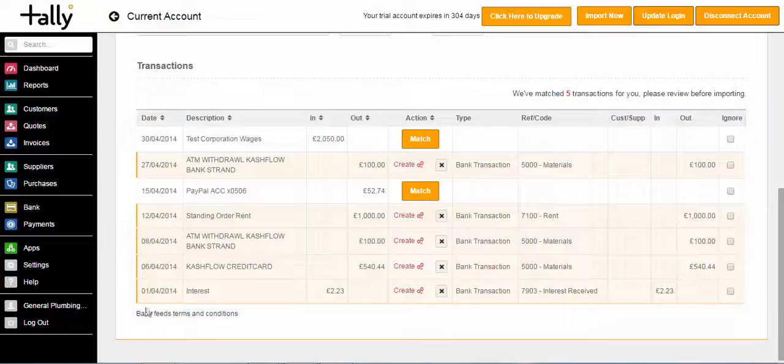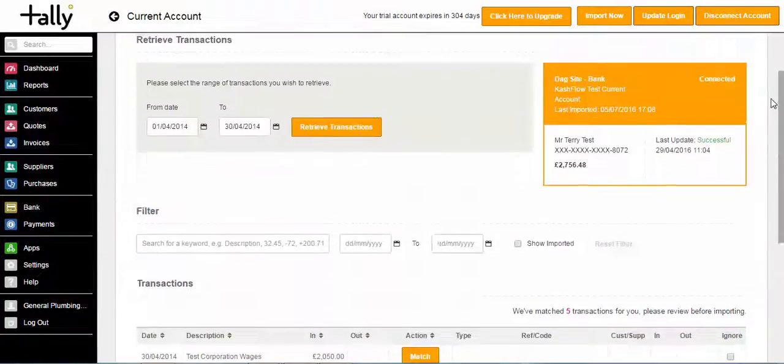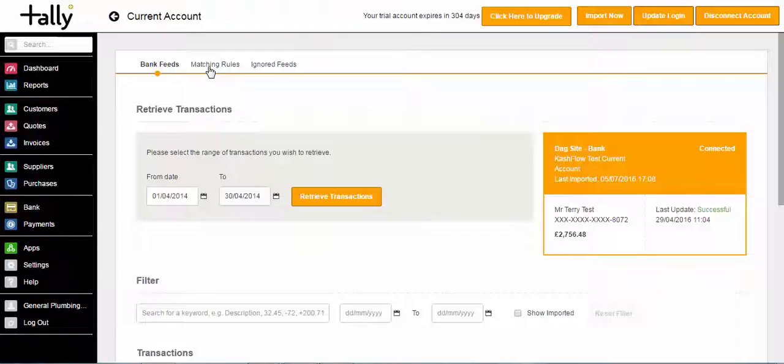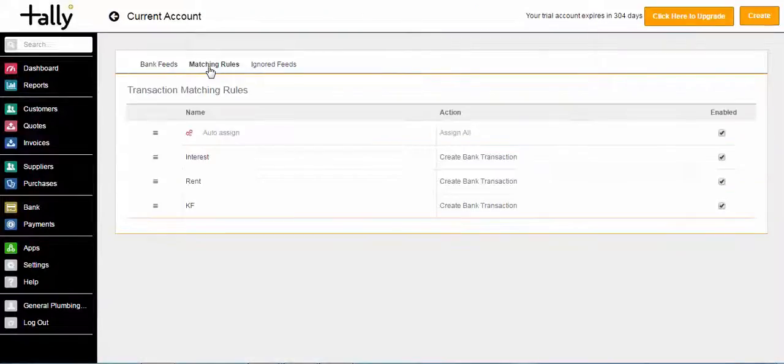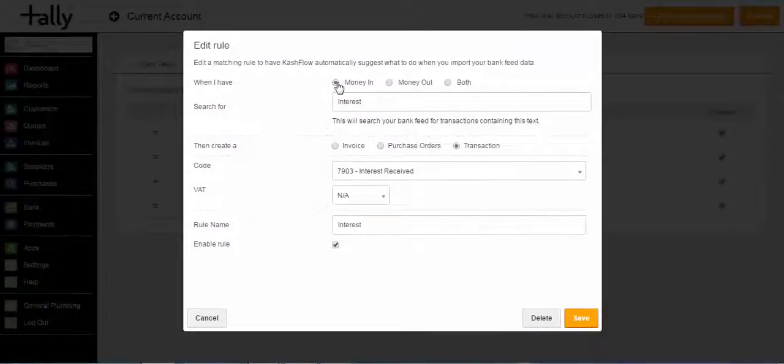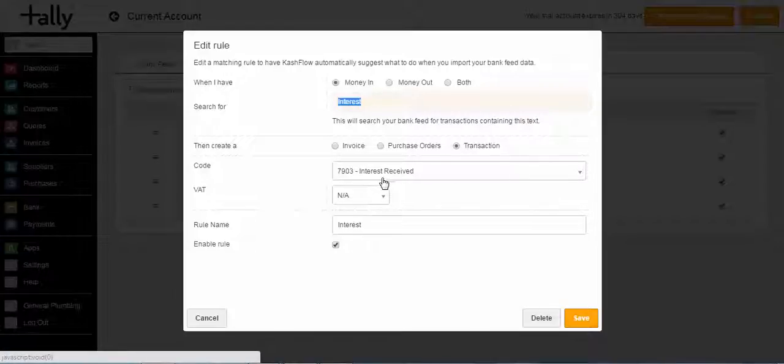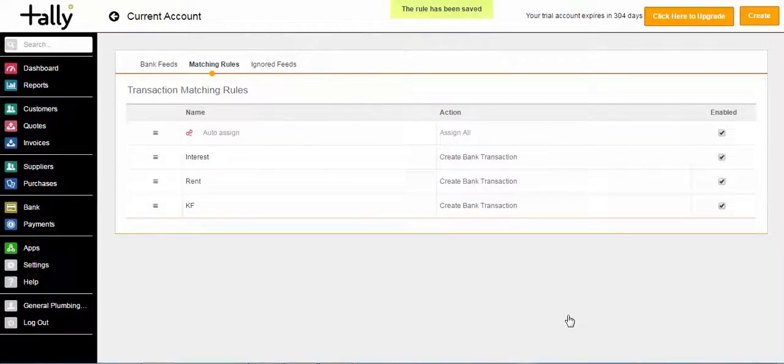Once you've done that, we will see all of our transactions in here. So on the left hand side is our bank statement, and on the right hand side is where it's posting those transactions to. We've set up matching rules at the top. So if we go to the top of the screen, you can see I've got a button here for matching rules, and if I click into here, I've got one for interest. So every time you see money coming in on my bank statement, it says interest. I want you to post a bank transaction directly to interest received. The VAT rate is NA and the rule is called interest, and then save that, and it will automatically match that every time it sees interest on your bank statement.